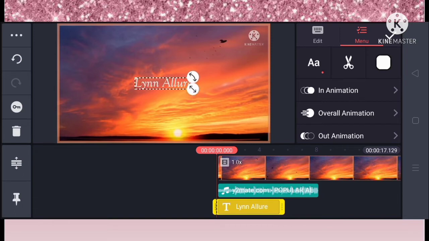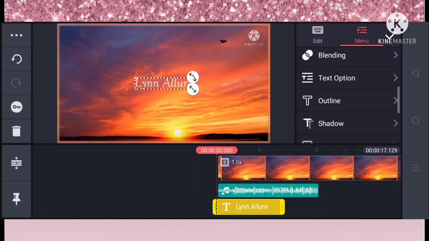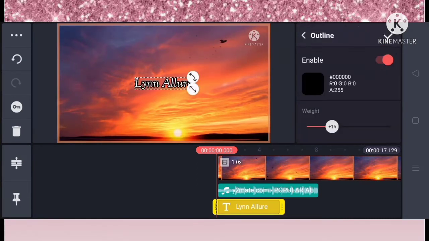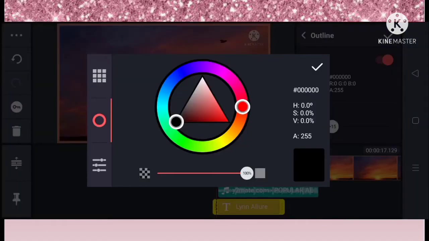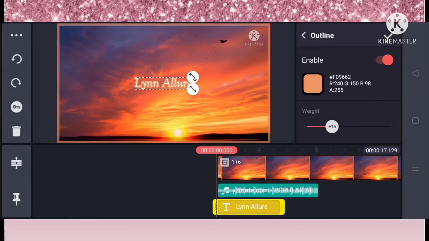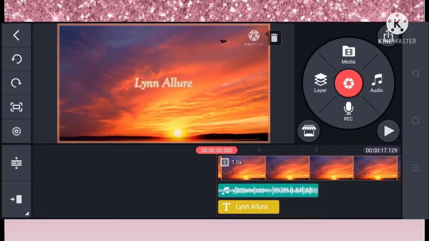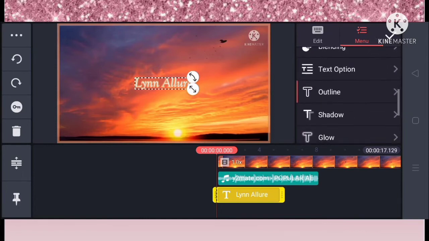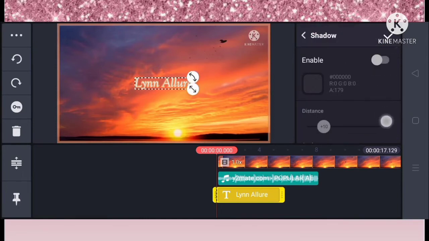Then I added an outline to the text, which I made sure matched with the background video. Next, I added the shadow effect just so that the text looked bolder and cuter.